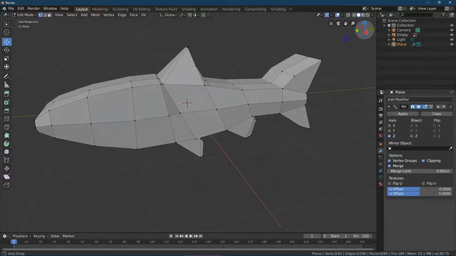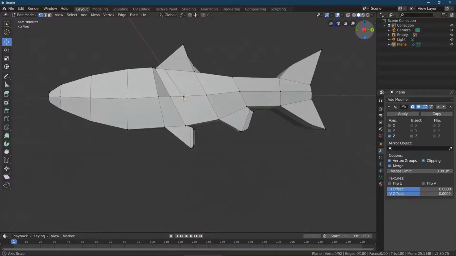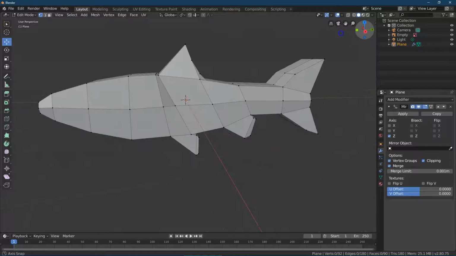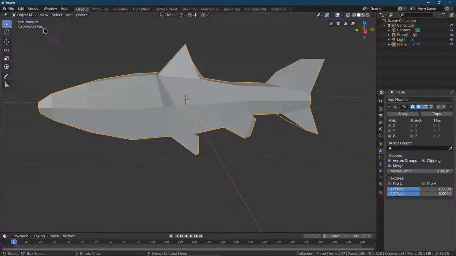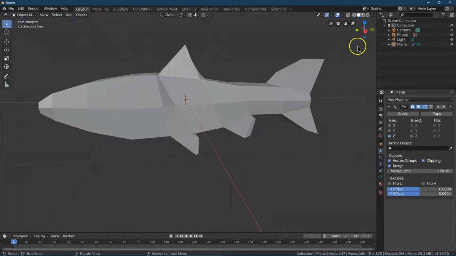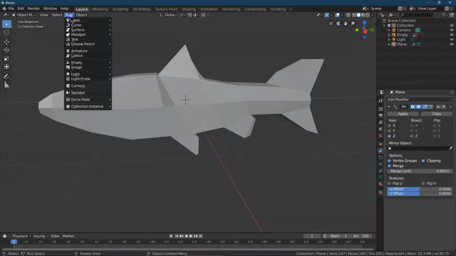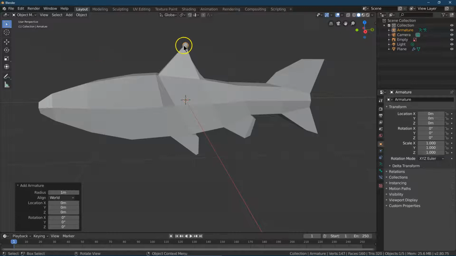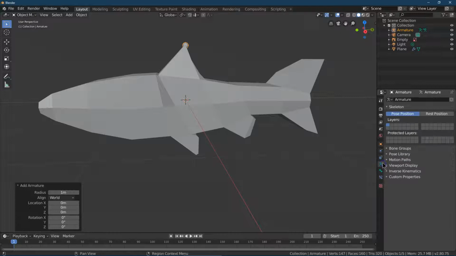Okay, and now that we have our fish, as promised, I would like to do some bone setup with it. To do that, we are headed to Edit, Object Mode. I'm going to click off, or select, none. And we got a fish. What we want to add is I'm going to click Add and Armature. And suddenly we have a bone right up here. Can't really see it, so I'm going to click over here. Viewport in front. There we are.